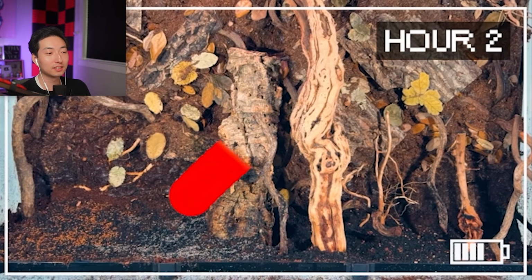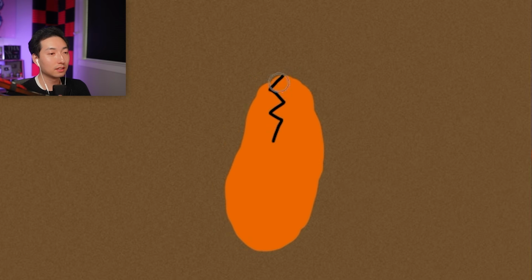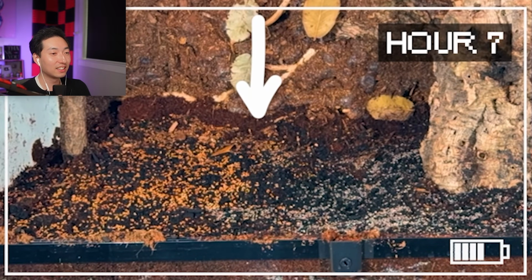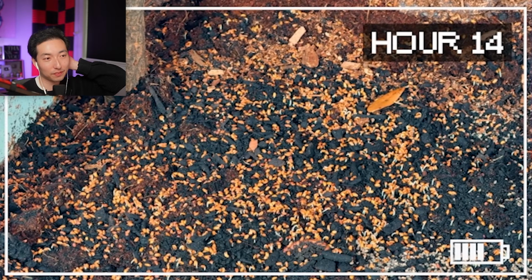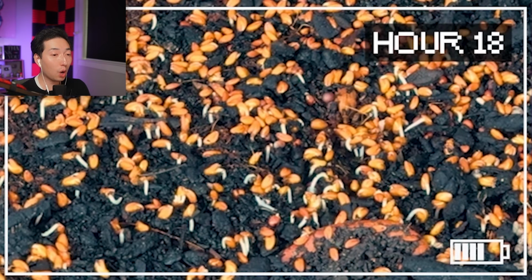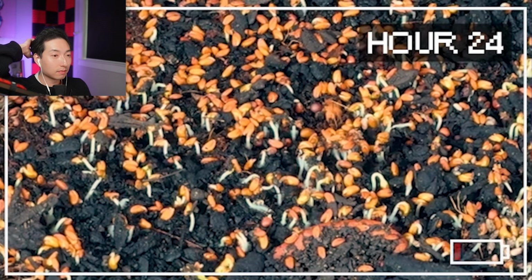And as you could probably guess, nothing really happened the first few hours at a glance. But in reality, each seed in here was absorbing the moisture from the soil to fuel them with enough energy to start sprouting. And if you look very closely, a few of the seeds started to do just that. But since this footage was super blurry, I moved my camera even closer to the cress seeds, where we could see in much more detail how the soil essentially starts to look like it's inflating as these little white stems start to expand out of the seeds. And right as we are about to get to the good parts, my time-lapse camera died.